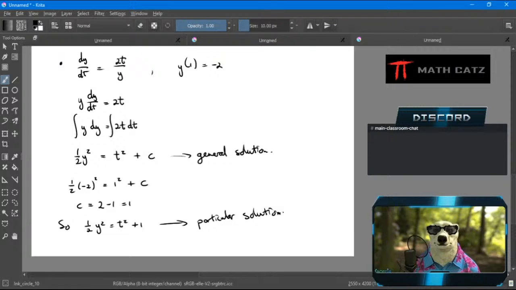Regardless of how that was done, using the extra information to find the constant is independent of the method to solve the differential equation. It's in many ways a formality after the fact. If I just remember, I do not have to solve for y. Leave it in whatever nice equation version you want. You can perhaps write y squared equals 2t squared plus 2. You could do that if it looks a little nicer, but I am not going to solve for y. In this more general situation, I don't necessarily have functions as answers to the differential equations.